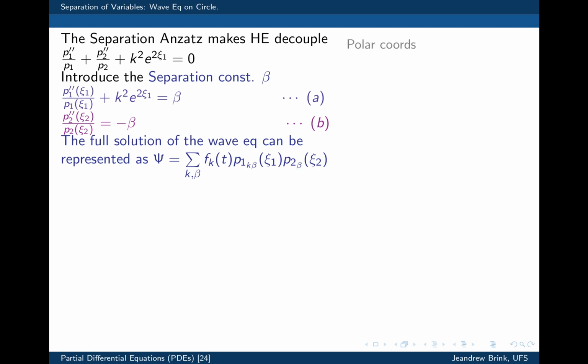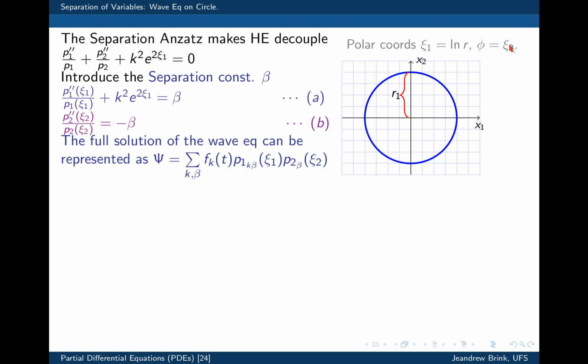And just to remind you, the polar coordinates that I mentioned earlier is just c1 equals ln r and phi equals c2. And so there we have our picture of the domain that we're solving it on. And just here is what f is. So we've actually solved the equation for f, even though we don't know what k is explicitly. And so we have f is some constant a_k cos omega t, where omega also depends on k in the sense that it is ck, and some constant b_k times sine omega t. So that's what f is.